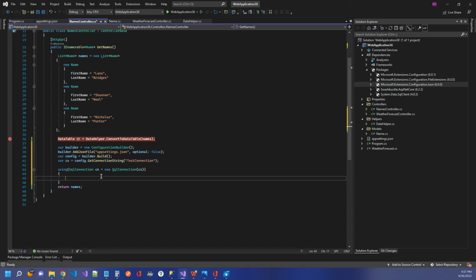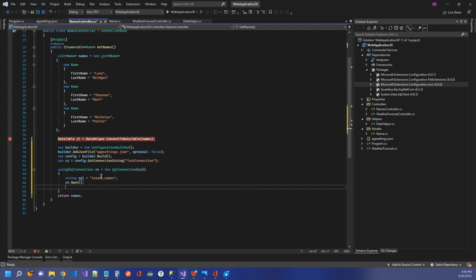So now we will be able to pass that connection string to our SqlConnection. Now I also need a string for my stored procedure name. Our stored procedure name was called InsertNames. And I also want to open my connection.